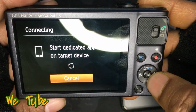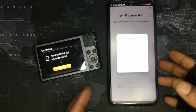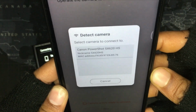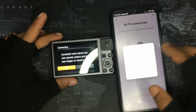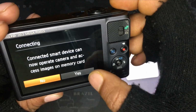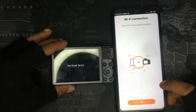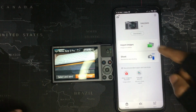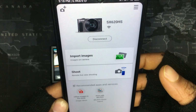Now again go to your Canon camera app. On the Canon camera app, you will see this notification with your Canon camera device model number. So just tap on the device name. Now I need to allow it from my Canon camera. Just select yes. And OK. Okay, here you can see my smartphone is now connected with my Canon camera.